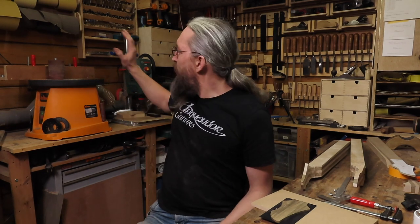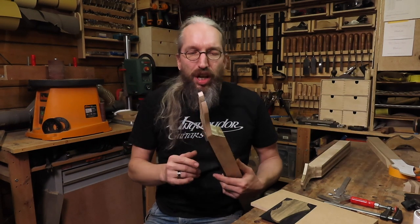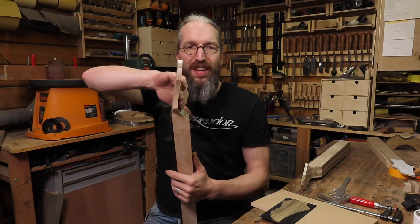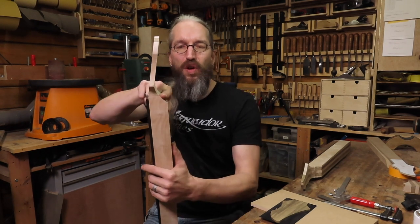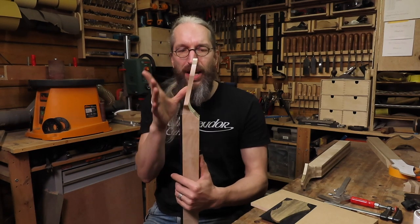I think I've mentioned this before, but a big part of making anything, but especially making guitars, is fixing mistakes or fixing little accidents. And I have to confess to you guys, I had a little accident or a little mistake from my part. I was sanding the back of the headstocks on my spindle sander setup, and I did one and all went perfectly well. I've got a nice back of the headstock, nice curve into the volute, and a perfect thickness headstock.